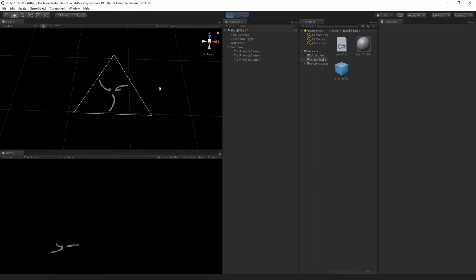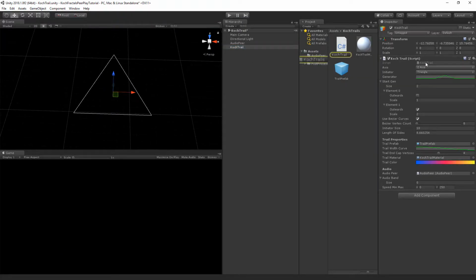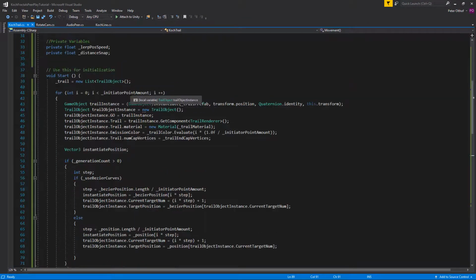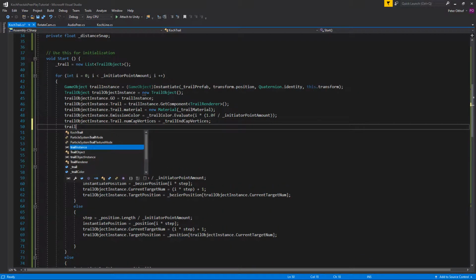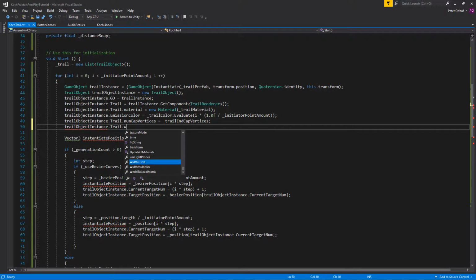Well, I see that I haven't applied the trail width curve to them, so let's change that quickly in the script. I forgot to do that. So in this for loop we are also going to set the trailObjectInstance.trail.widthCurve to be the trailWidthCurve.